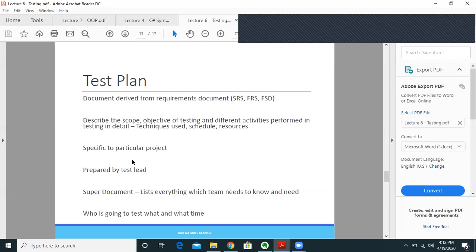Applied. Okay. So SRS mostly covers the entire system specification. It will include hardware, the architecture diagram, how it's going to be used, and functional requirements. FRS is basically the functional requirement specification, where you mostly focus on the functional things only. FSD is also similar to FRS, but with a different name. SRS, FRS, FSD, mostly those three are similar nowadays.